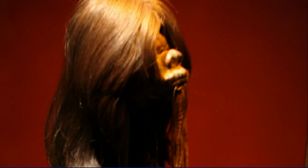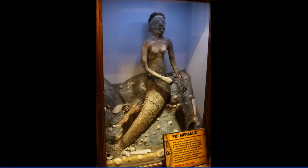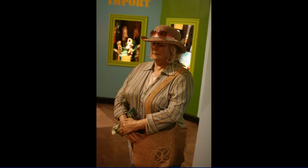So this is a mannequin reproduction, obviously, of some strange rituals that you would see in other parts of the world. And in fact, they have a genuine shrunken head, so it's kind of a gross thing to look at. So maybe your kids would appreciate the grossness of looking at an actual human head shrunk down. There's another view of it from the front side. And then they have this Fiji Mermaid, which was once exhibited as an actual mermaid object, although of course it was a monkey with parts of a fish attached to it. This is somewhat new in the Ripley's Believe It or Not Museum. I don't think it's been the last time I visited, which was a few years ago.